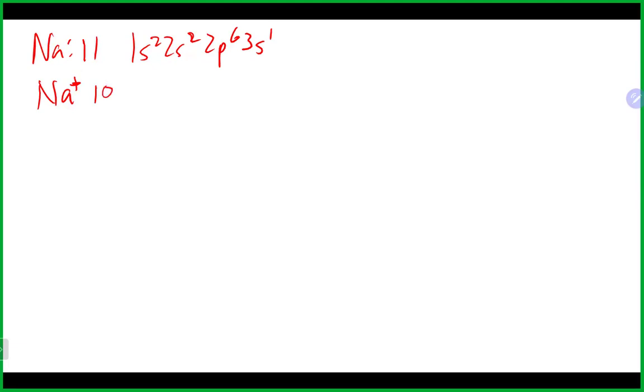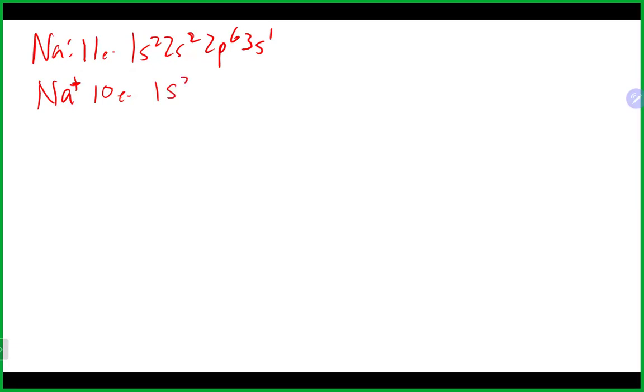Let's talk a little bit, though, before we continue on, about what happens when we do get things that have charges. So if we do have things that have charges, which are obviously ions, we do have to adjust the electron configuration. So for example, if we had sodium, which is 11 with no charge, 1s2, 2s2, 2p6, 3s1. Sodium, which is group 1, would normally form a +1 charge. And +1 charge or plus charge means it has lost electrons. And a +1 charge means it has lost 1 electron, which means it will actually only have 10 electrons at this point.